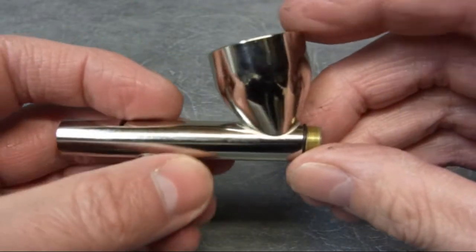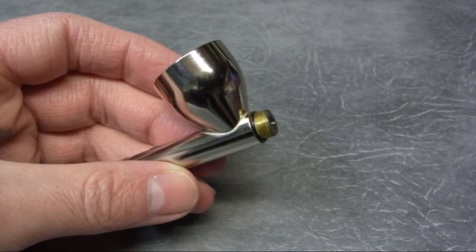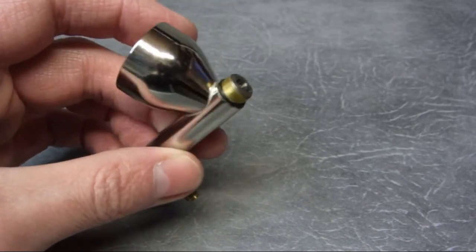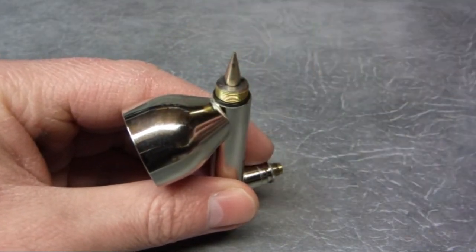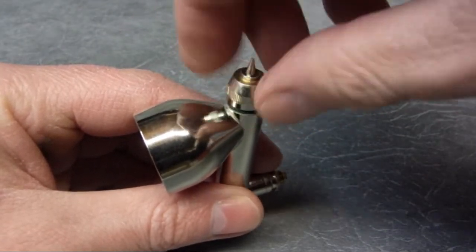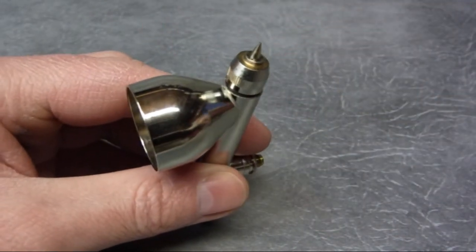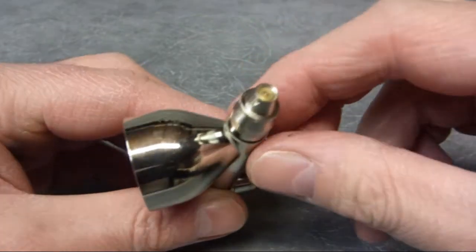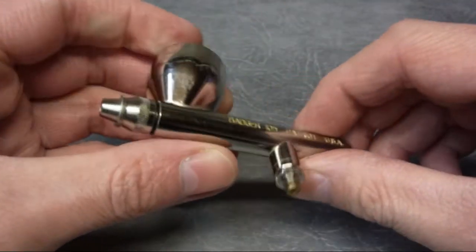When you put it back together again, you start from the front and build up the nozzle section. Drop the nozzle in — it can be quite useful to stand the airbrush up at this point so the nozzle sits in while you're screwing the retainer on. Just make sure you don't bump the front of the nozzle — you don't want it damaged. Make sure you don't get anything cross-threaded; just does it finger tight, that's all. Then we put the nozzle cap or spray regulator on, depending on what manufacturer you're dealing with. And that's the front of the airbrush brought back up again.